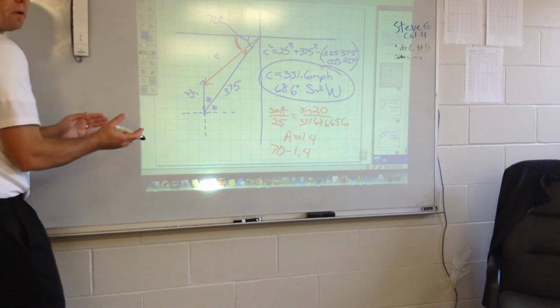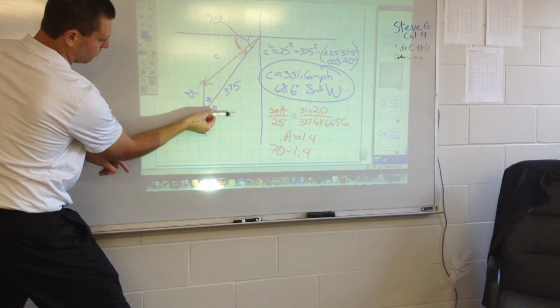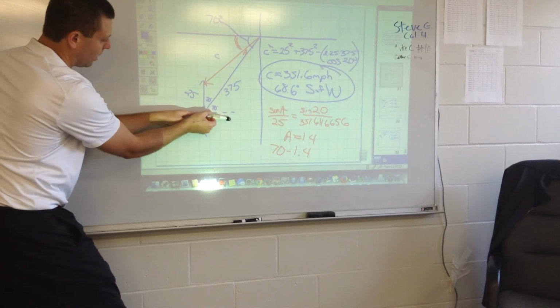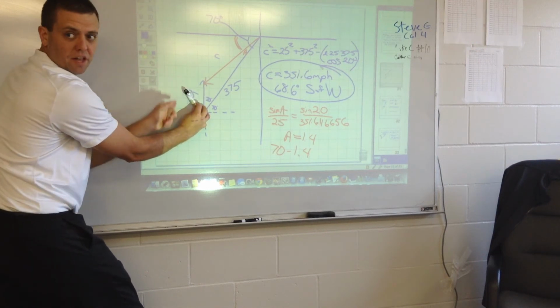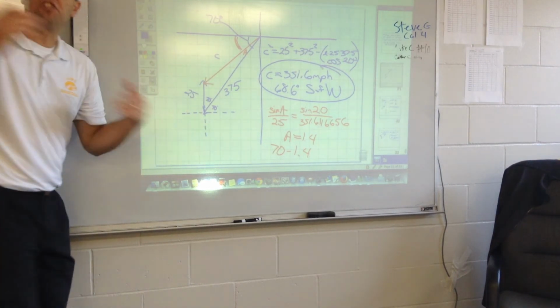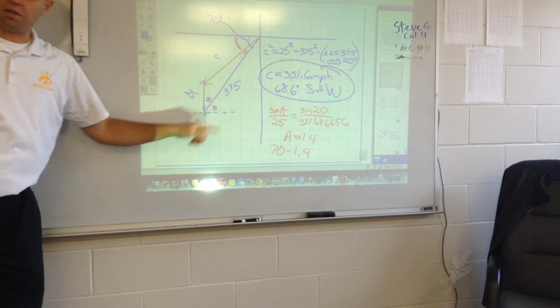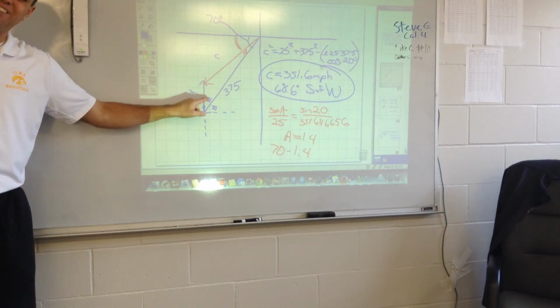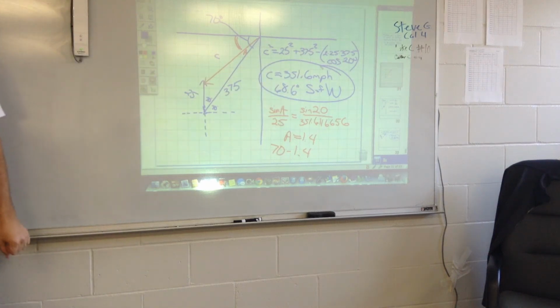Like let's say the wind was blowing at 130 degrees. Well, right now the wind is blowing at 90 degrees, right? Yep. Well, I know that if that's 70, that would have been 20 to there, and then 130 would have been another 40 degrees. So using geometry and what I know about right angles and alternate interior angles, you'll always be able to figure out that angle in between the two sides, and then you'll start with law of cosines to figure out your resultant all the time. It just takes a little bit of work and a fairly accurate drawing. Doesn't need to be perfect, but does that make sense?